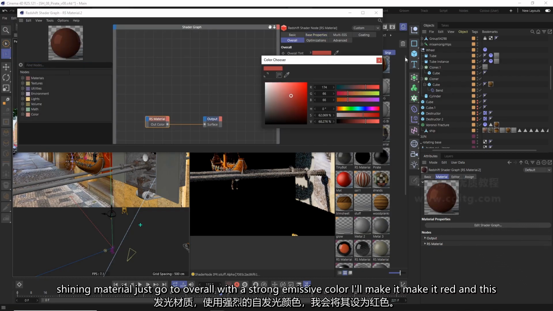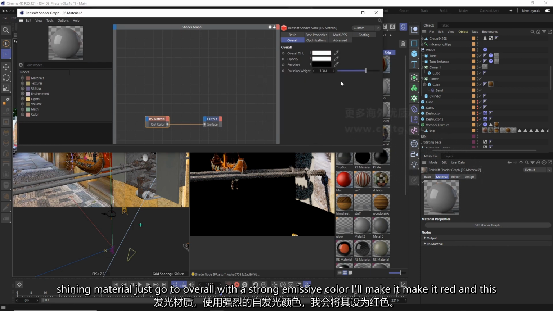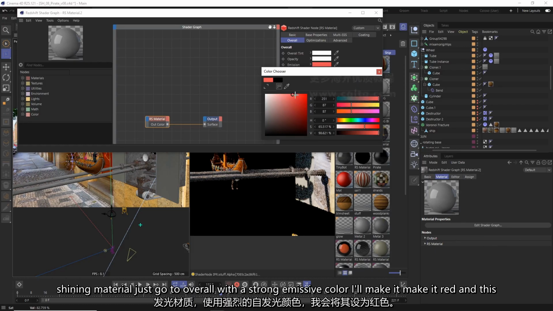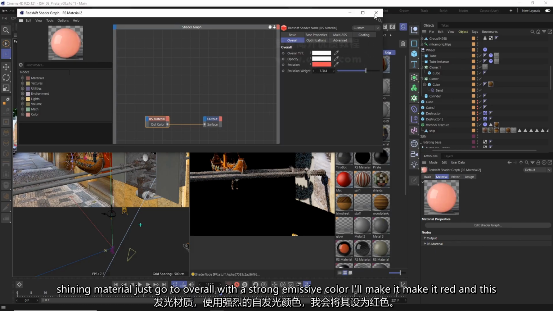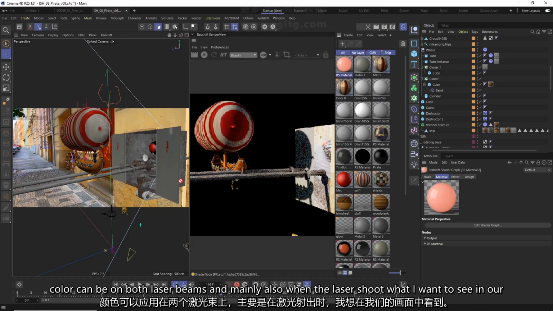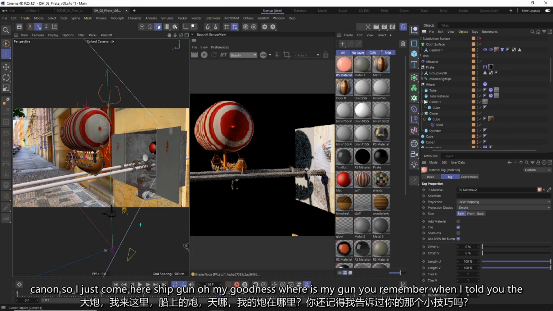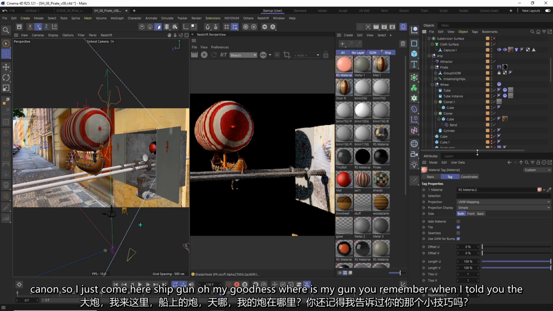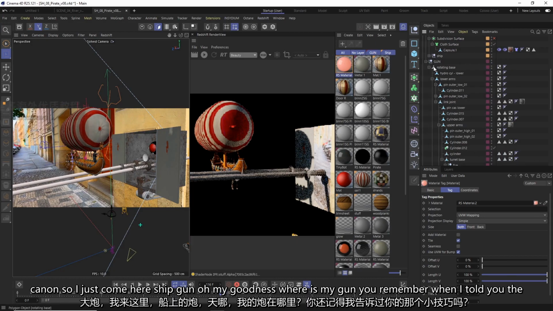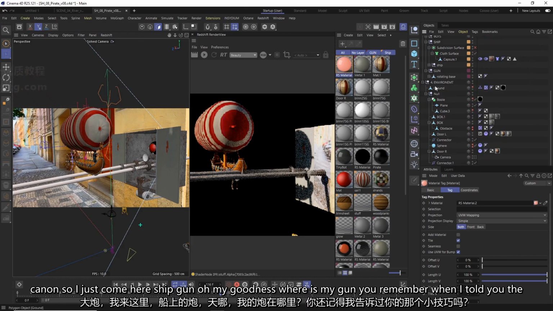I'll make it red. And this color can be on both laser beams. And mainly also when the laser shoots, what I want to see is in our cannon. So I'll just come here, ship, gun.